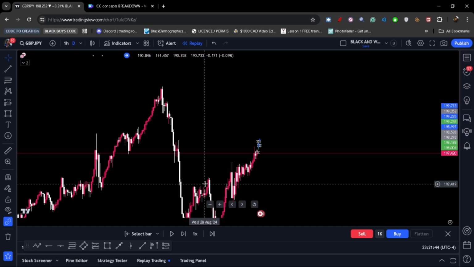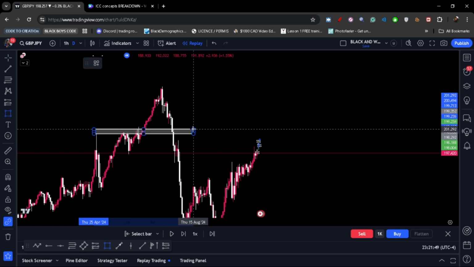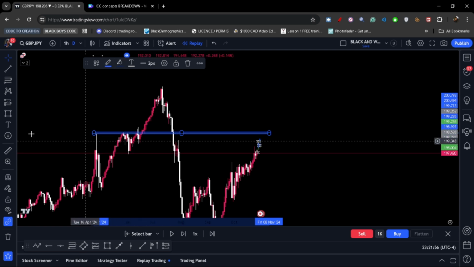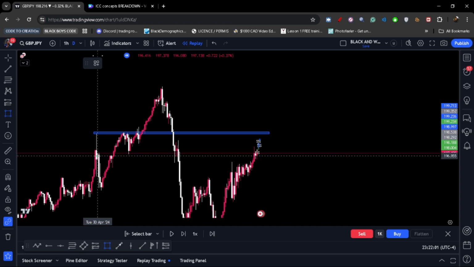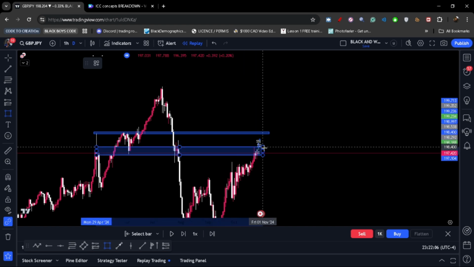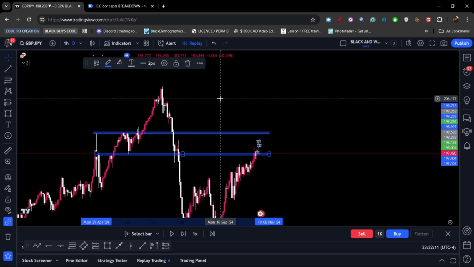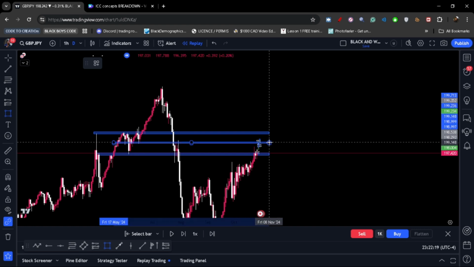Now that's basically what I did here, and as you can see on the daily time frame, there's really not much to mark up besides this area of interest here, and I color code it to blue. And then also, because price is right here, the closest area of interest I see is going to be right here, somewhere around here, boom. And then another area of interest I see is this one right here, boom. So that's basically how you mark your area of interest.